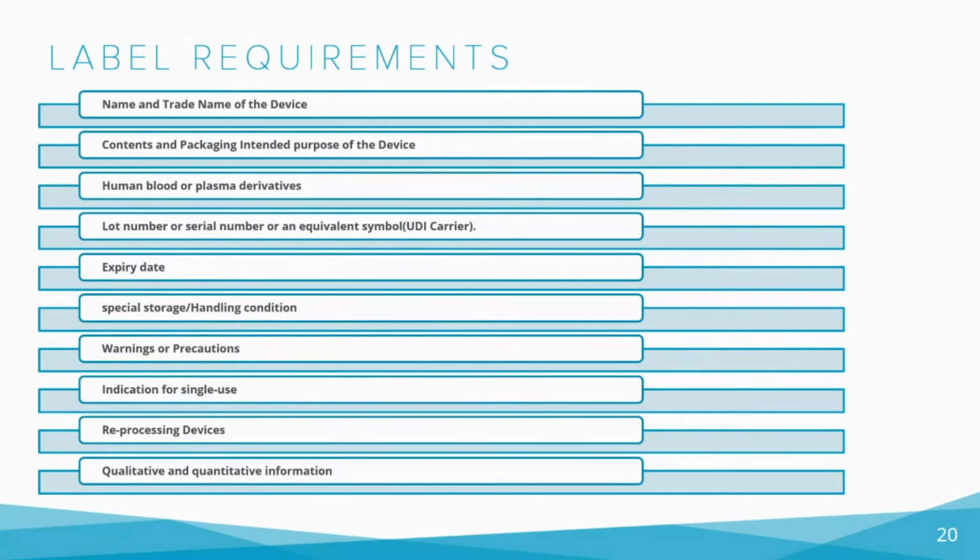Next, lot number and serial number. Lot numbers and serial numbers are essential components of medical device labeling under the EU MDR. Lot numbers are used to identify specific batches or groups of devices that were manufactured together and are intended to be used together. Serial numbers, on the other hand, are unique identifiers assigned to each individual device. The EU MDR requires that medical devices bear both lot and serial numbers on their labeling or packaging. This is to enable traceability and facilitate the identification of any devices that may be defective or require a recall. Lot and serial numbers also help ensure the devices are being used within their intended shelf life and expiry date.